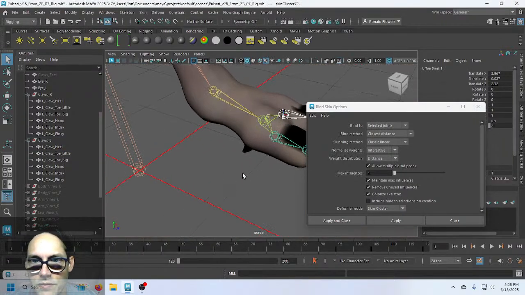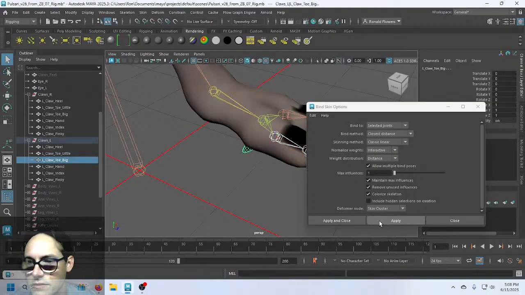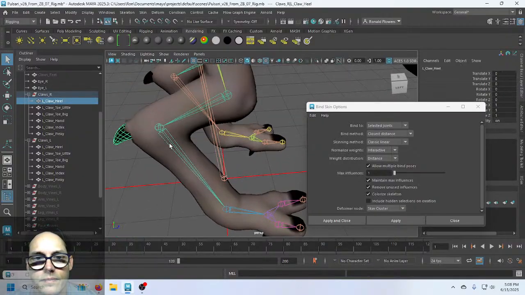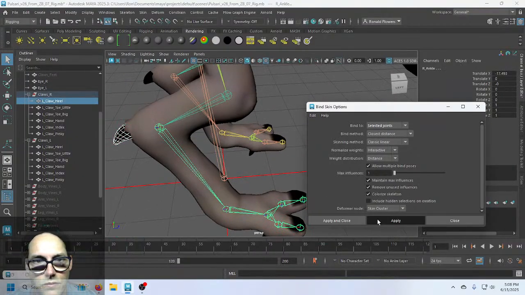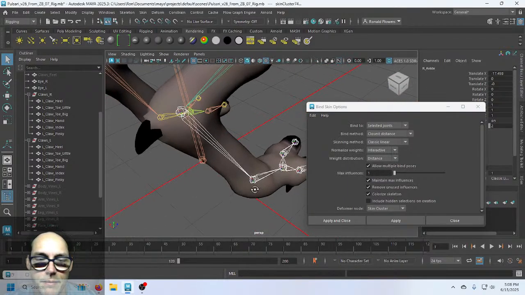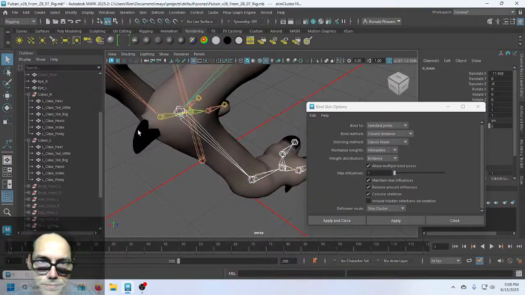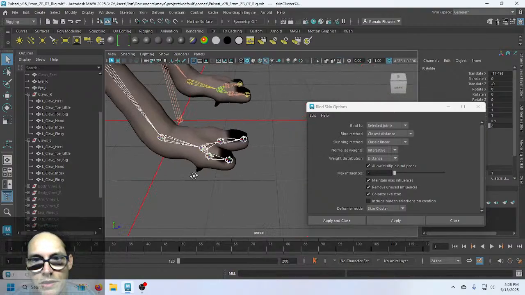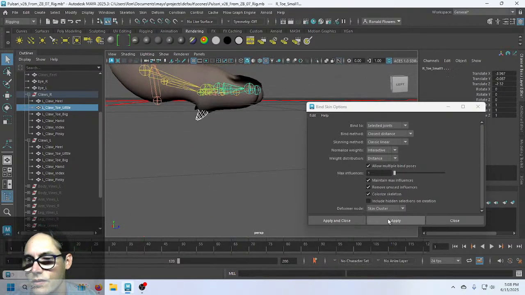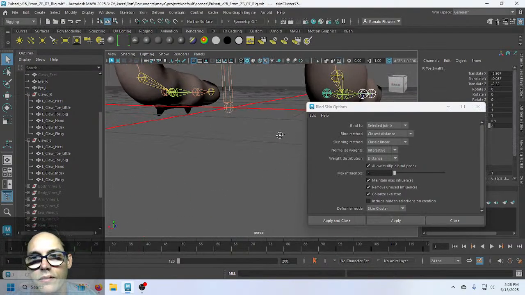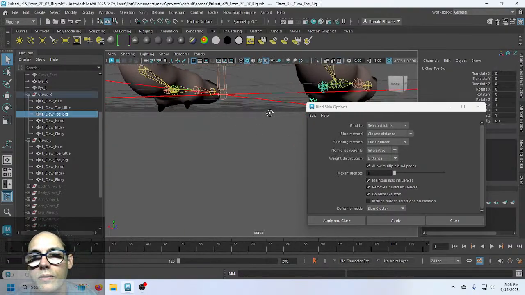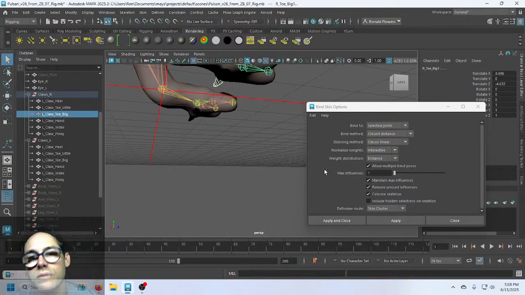Even in game, you'd never see it. And I might actually be better off making this part of the body mesh. Where are you, toe? There we go.